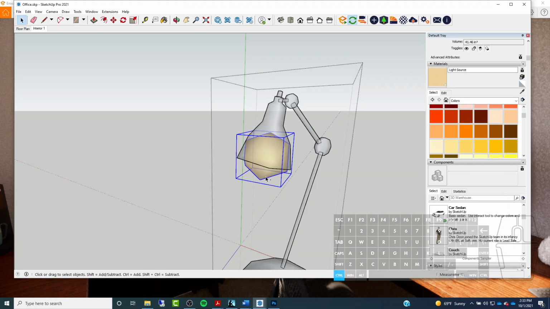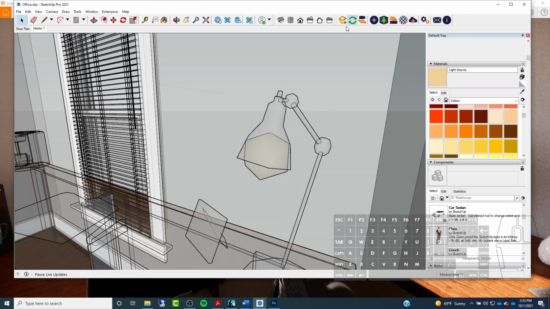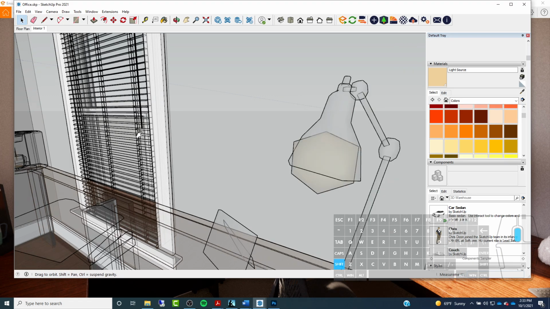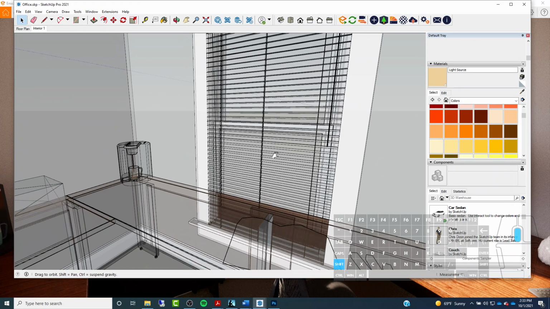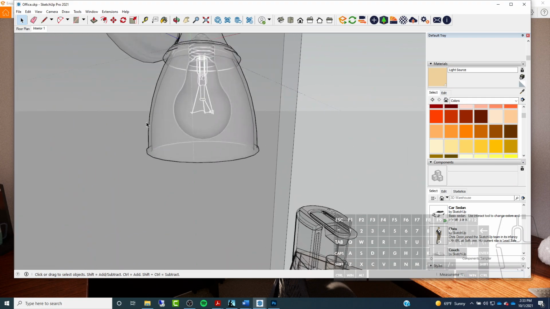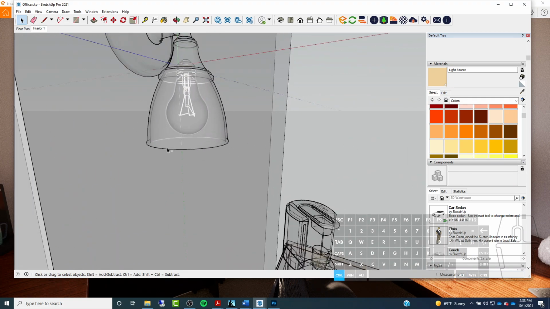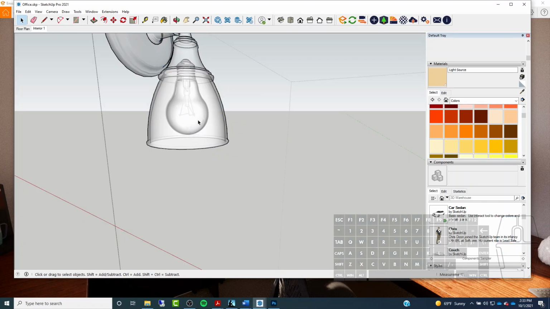So Control C on there. Then I'm going to go back to my main model, and I'm going to turn off my live updates so I can work a little bit more smoothly. And I'm going to go over to my sconce, and I should be able to paste it directly into here, I think.